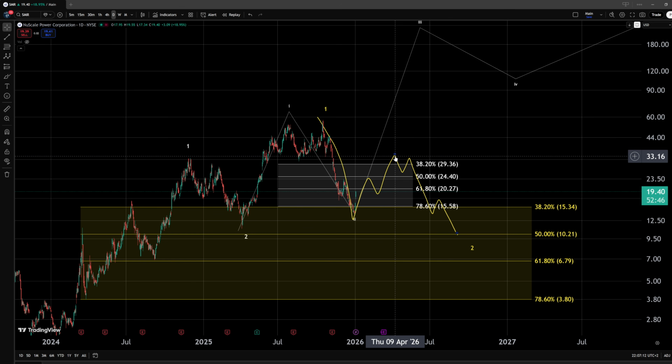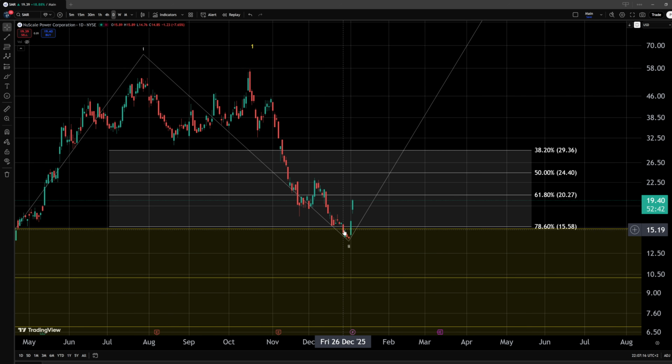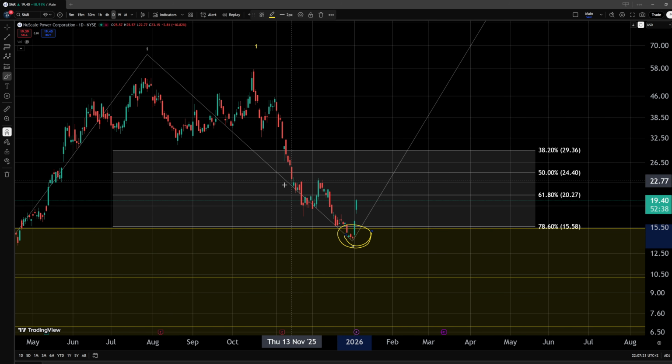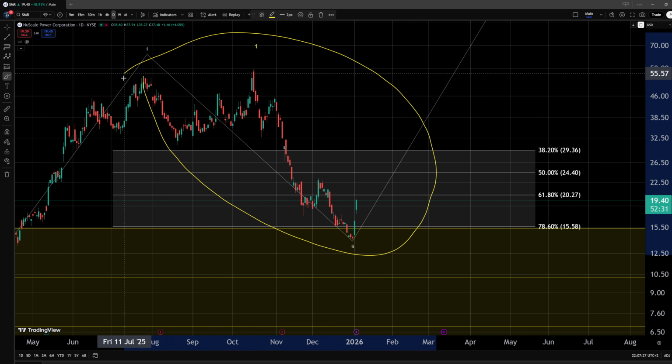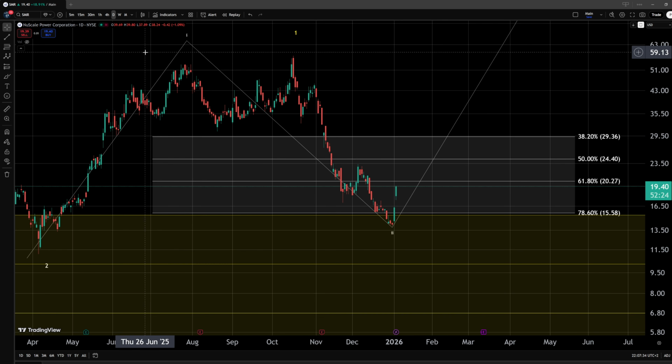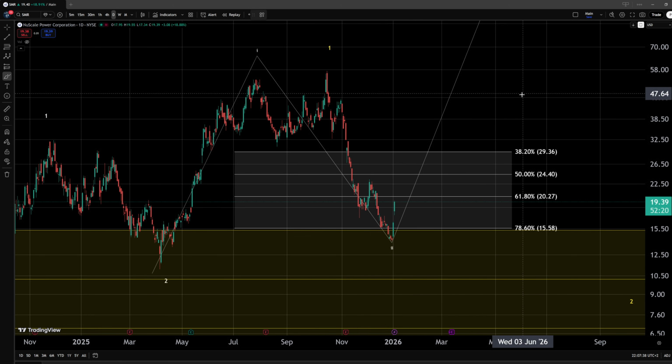And even though we had the break below the area of support for nearly a week, a 5-day period, it isn't necessarily a very sustained break if you consider how large this overall correction has been. This isn't a very sustained push below the area of support. It wasn't even a very deep push, but it does certainly hurt the probabilities, and it did certainly make us consider a larger correction that is possible.